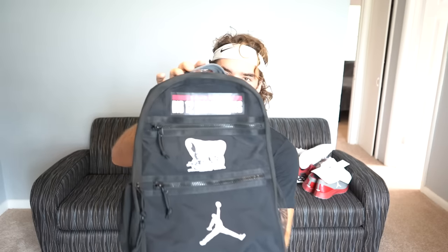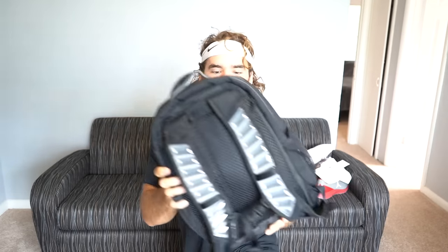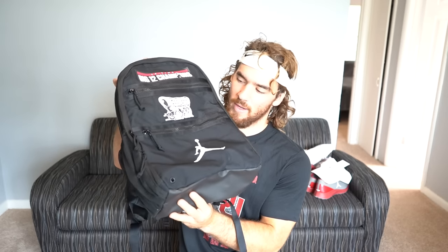This piece right here is something people don't think about too much — it's not really clothing, but this backpack is the most functional piece of equipment in my opinion. It says 'Four-Time Big 12 Champions,' has the Jordan branding, Oklahoma Sooners custom design, lots of zippers, very sturdy and comfortable. I'll be sporting this to school. This was almost my favorite — my actual favorite is at the end, so stay tuned.